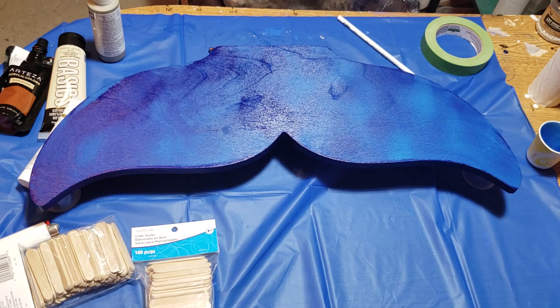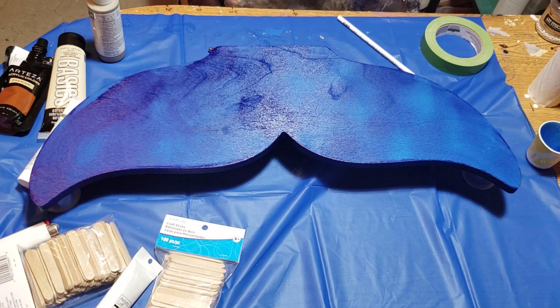Now, I am not a professional on the science behind it or can guarantee that it won't happen. I can just tell you my experiences. Now, if it had been sitting for a couple of weeks, then I would give it a light sanding and then coat the top. But as I said about the bubbles, if they happen, I will sand and then we'll do layer two and three and then we'll be good. So anyway, let me get started. I'm going to, on time lapse, paint my beach area.